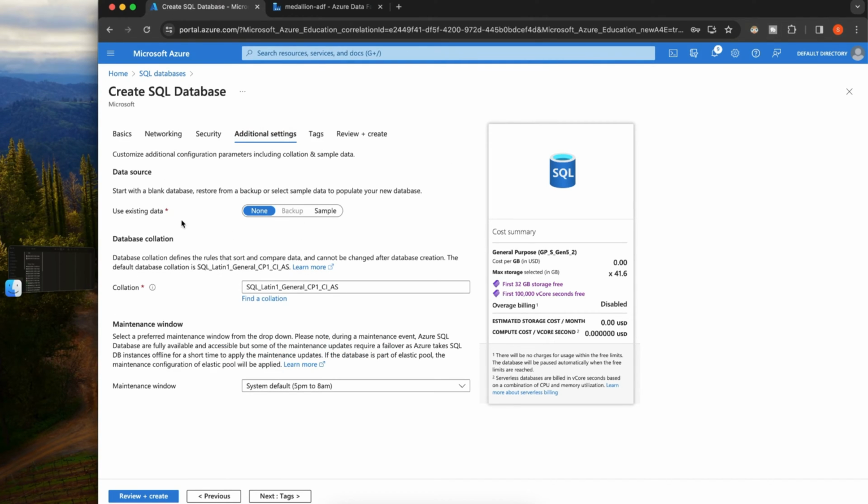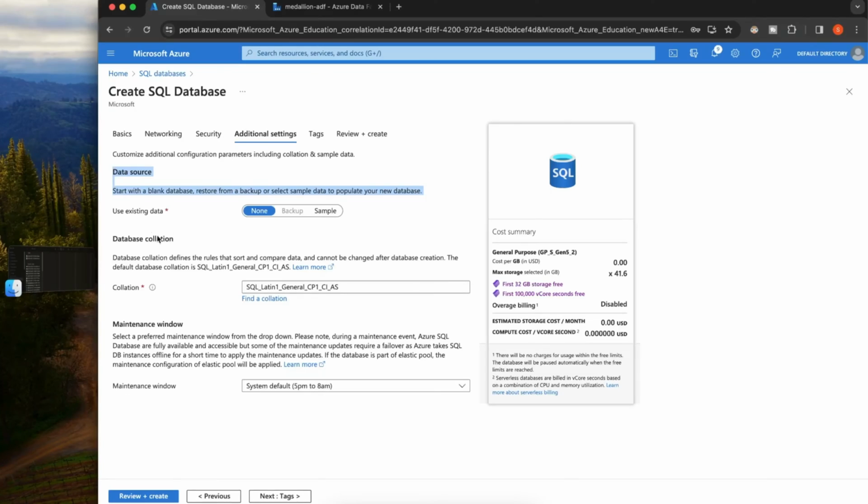Additional settings. Now, this is very important. At the data source level, I want this to be populated with AdventureWorks data that's already more like a sample database. So you need to select the sample database for AdventureWorks to be added to your system. If you don't select that, that means you'll have to maybe download AdventureWorks by yourself and then populate your DB with it if you want. But I think that's a stressful way of putting it. So if you want, I think it's best to just use a sample, and it gives you the latest AdventureWorks in the system.